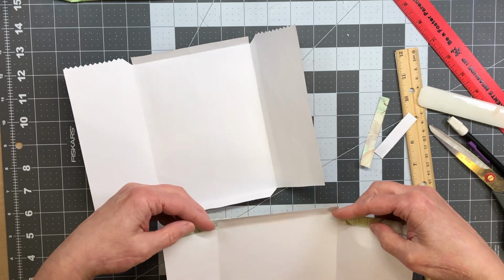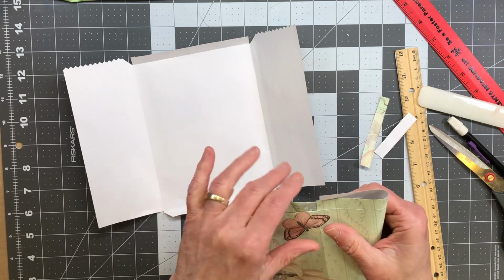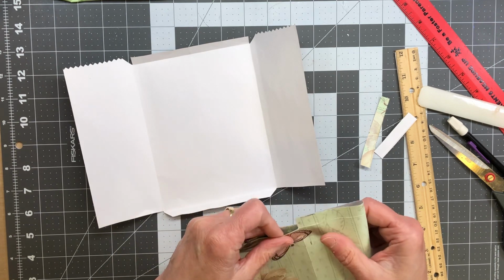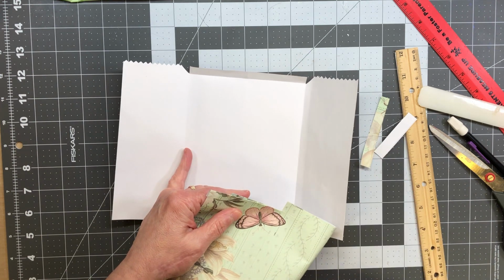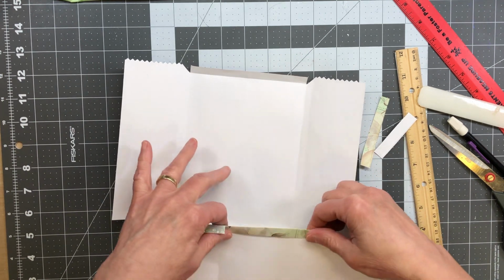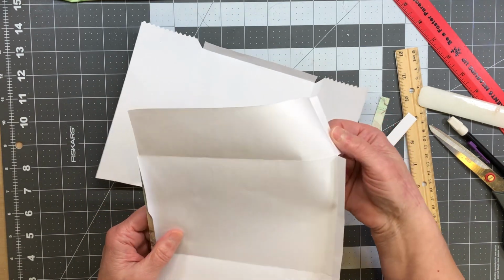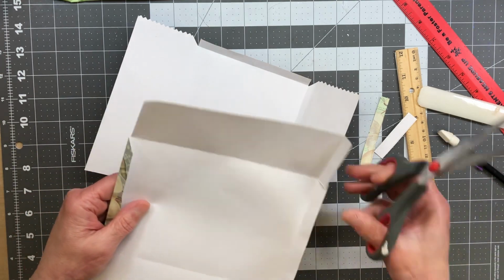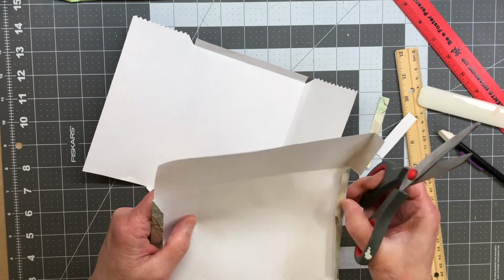Now I'm going to take my paper. I'm just going to fold these flaps down, just keep them out of my way. I'm going to fold that in half without creasing. I just want these two pieces because I want these to also, wait, I think I did those backwards. Sorry. I'm going to fold this one down because that one's going to stay down. That's what it was. I'm so sorry. Back up. I'm going to fold this one in for reinforcement. That's all this is. Normally this would be cut off, but I want the reinforcement.